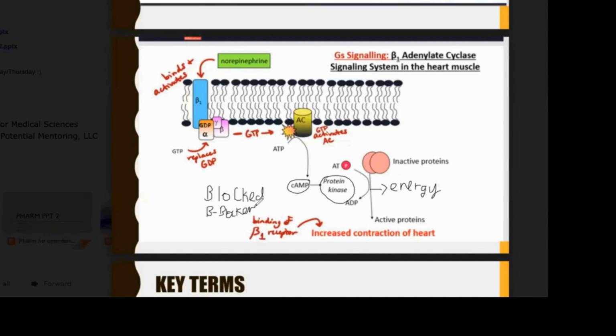Norepinephrine is also good if you have a patient in shock where their heart rate is a little bit low, to get it higher. If you have a patient in a type of shock where their heart rate's going to be high, you generally don't want to use this because it's going to increase the contraction. It's going to make it pump harder and faster. So this is an example of how it's norepinephrine in both cases, but on 2 different types of receptors.